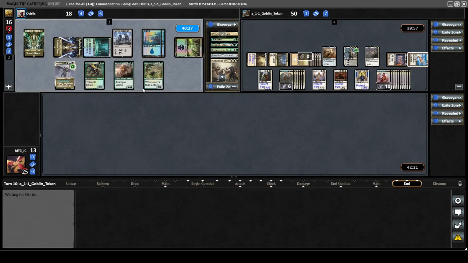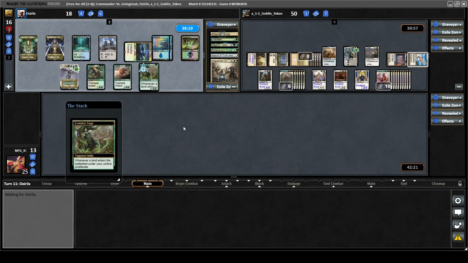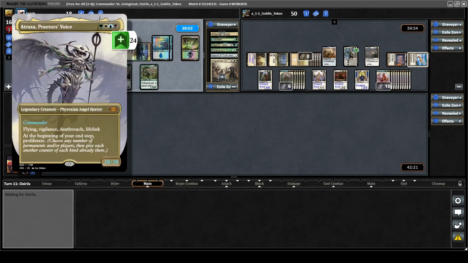So it seems if they don't find an answer when it goes to their turn, then Darien is going to take the game. And Darien does move to their end step, so that's the end for their turn. Alright, let's see if Atraxa does have the answer. Alright, Atraxa plays a land for turn, that does trigger Evolution Sage. Now Atraxa becomes a 28/28.